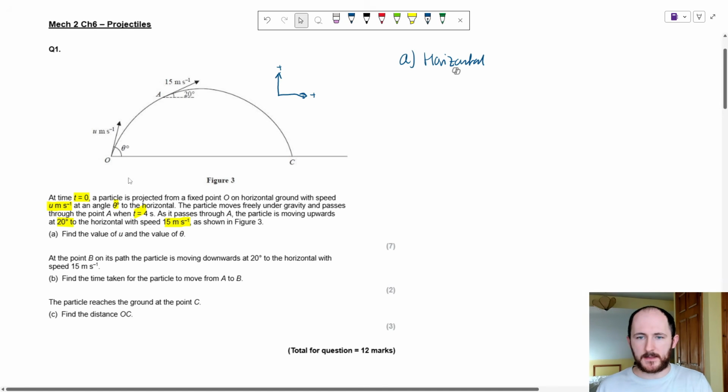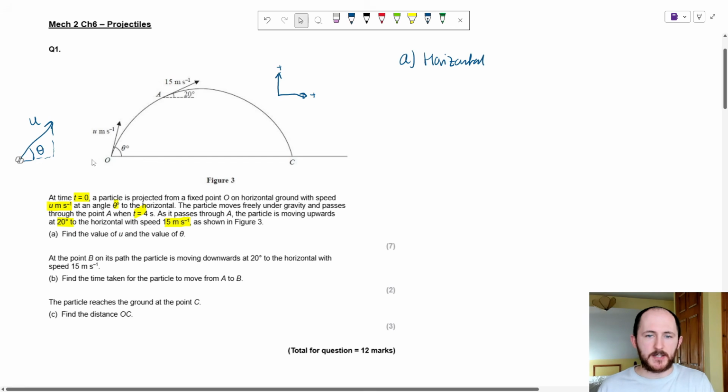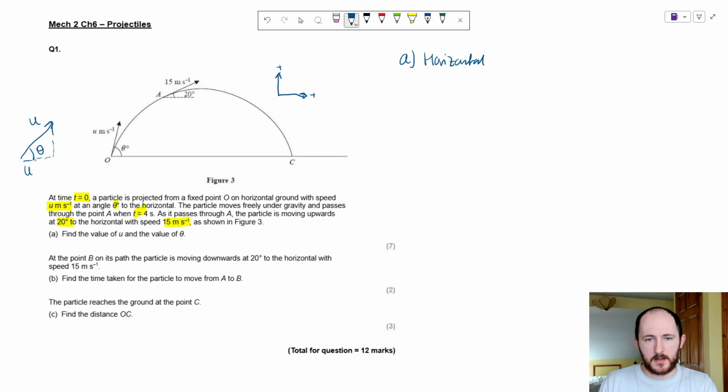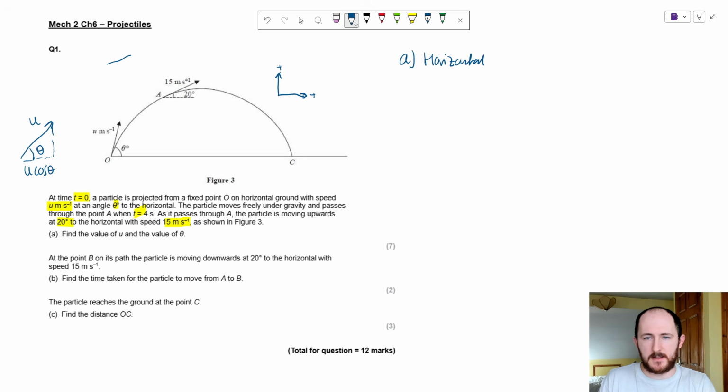So I can write that the initial horizontal velocity, which if I break this down, so we have u going up and to the right like this, there's theta here. I want the adjacent component because the adjacent is heading horizontally. That would be u cos theta because again it's adjacent, cos is for adjacent. And for this one up here, again we can draw, if you want you can draw a shallower line, although it doesn't really make a difference. This is just to help us with the trig. We have 20 degrees and 15. Then we're going to have 15 cos 20.